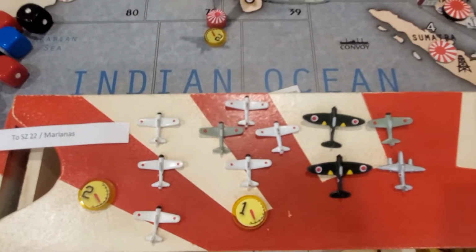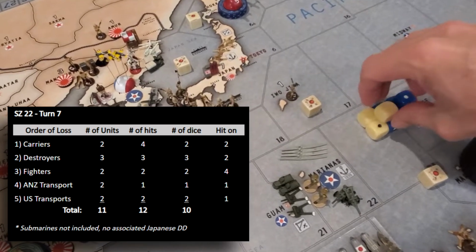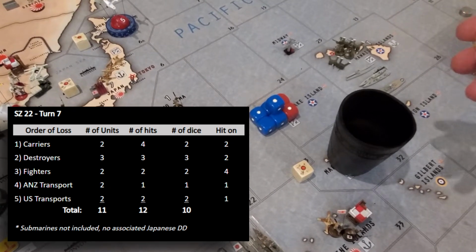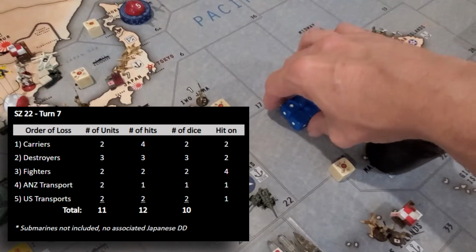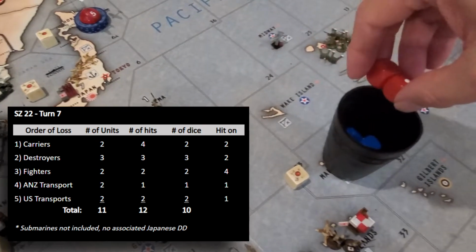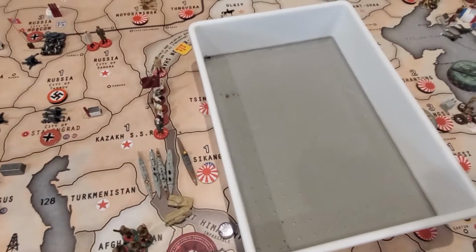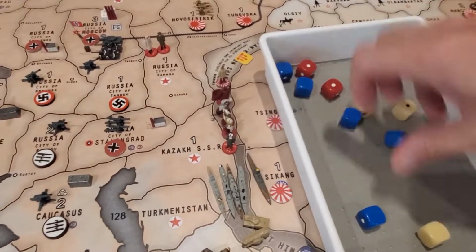So let me start with the Allies first. These subs are going to participate because I don't have a destroyer. So they get 3 whites because they have an Anzac. They have 2 Anzac transports, which count as 1 hit, 1 roll. They have super transports, 2 of those. There are 3 destroyers. There are 2 carriers. There are 2 fighters. So, statistically they should get around 3 hits on this, maybe 4 if we're lucky. Let's see. And 3 it is. 3 hits. Okay, that's about right.